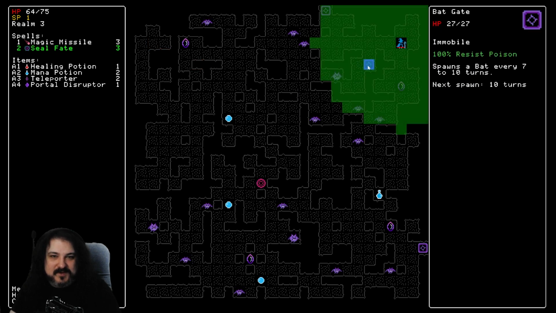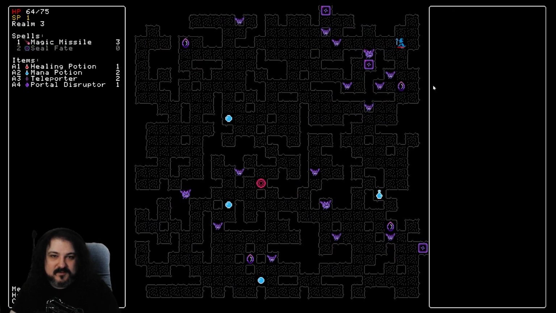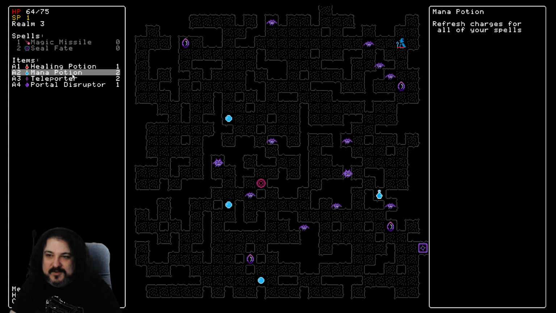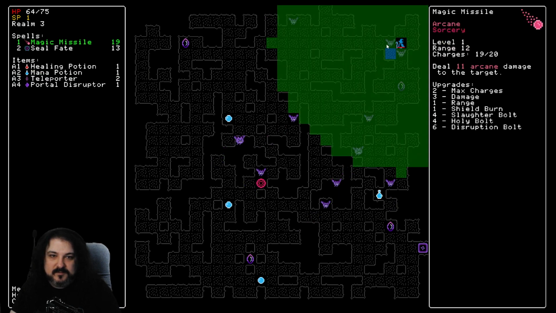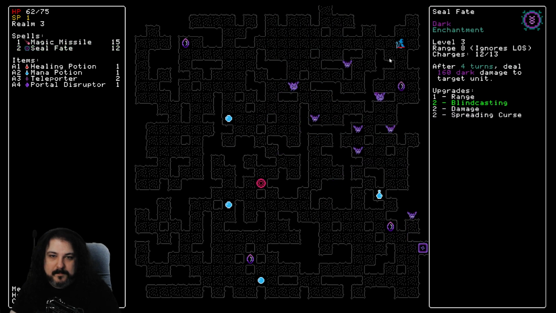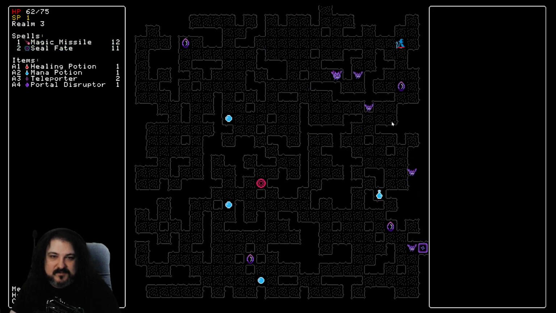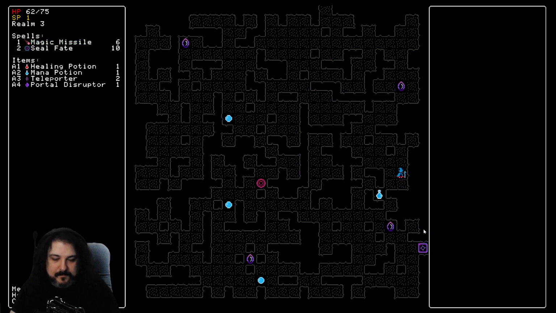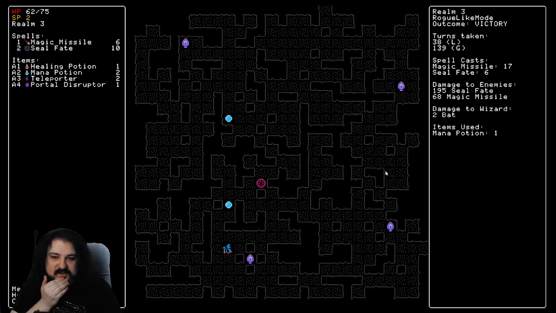Let's worry about the floor first. Gotta drink a mana potion. One more turn before we can pop him. Great for the big guys. Out of my way. Pop. Hey, to auto collect. And we got plenty of exits here.